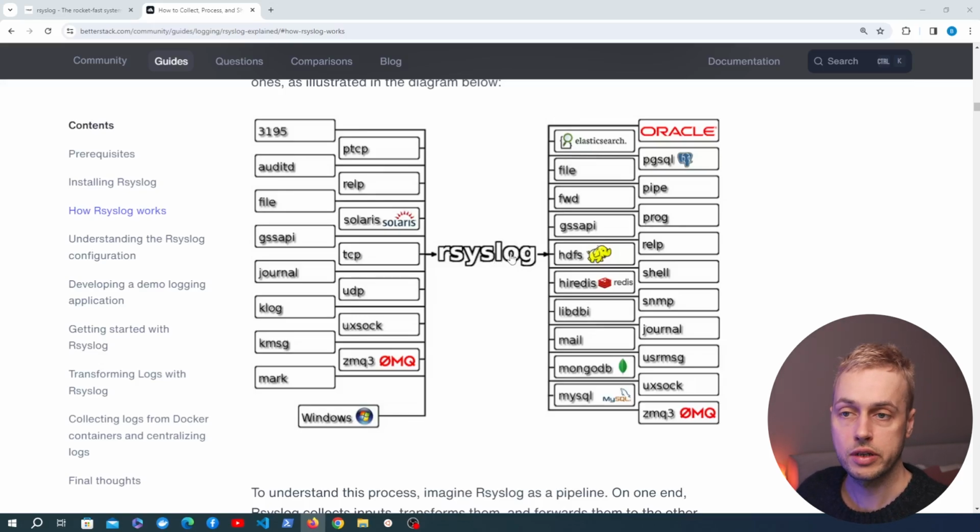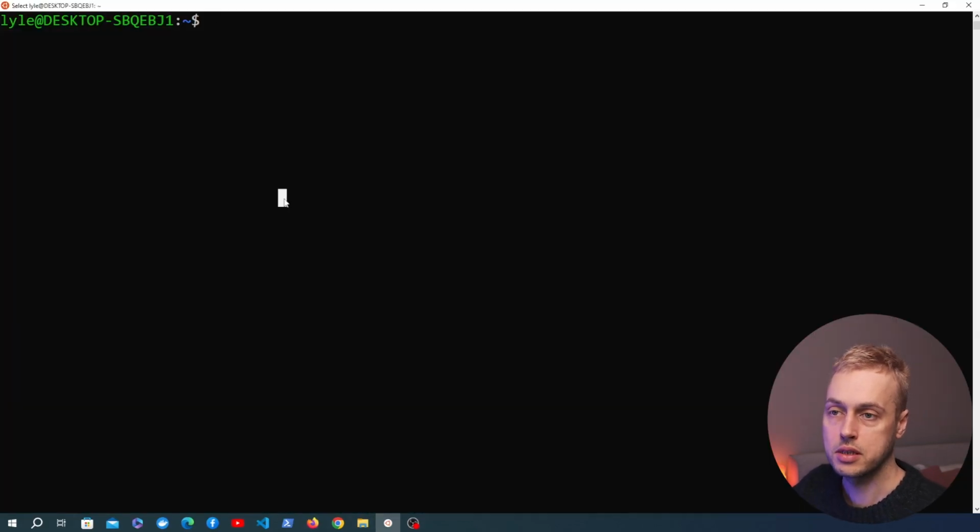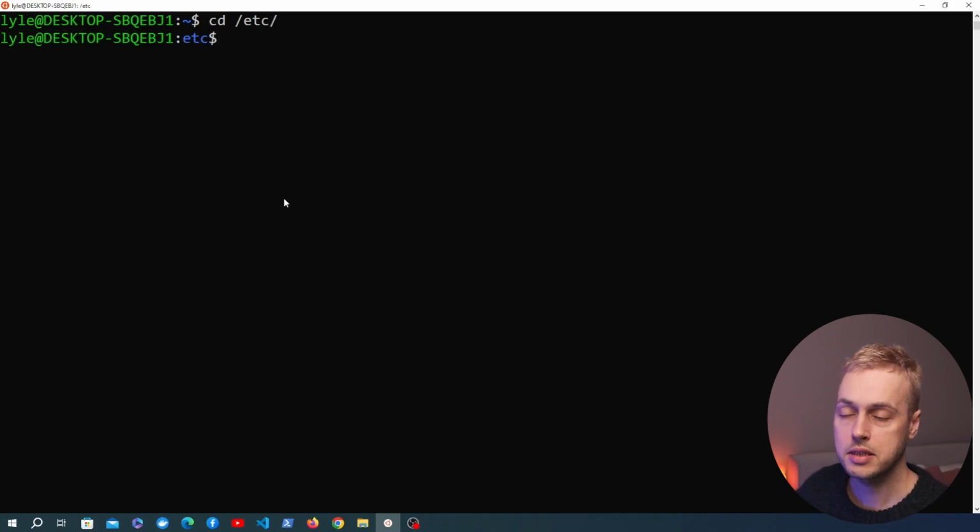Now speaking of the configuration files, we're now going to look at how Rsyslog works and how it's configured on a Linux system. And we're going to start with the global Rsyslog configuration file. So let's go back to our terminal. Now what we're going to do in this terminal is cd into the /etc directory, and this directory contains all of the Linux configuration for various services that the operating system relies upon, and also services that are installed by users.